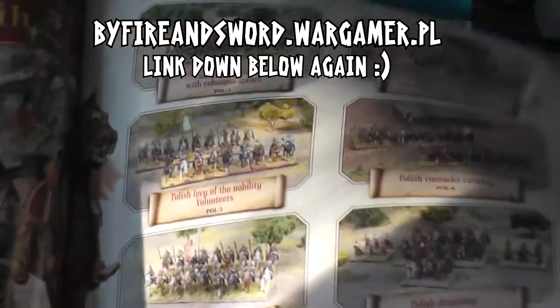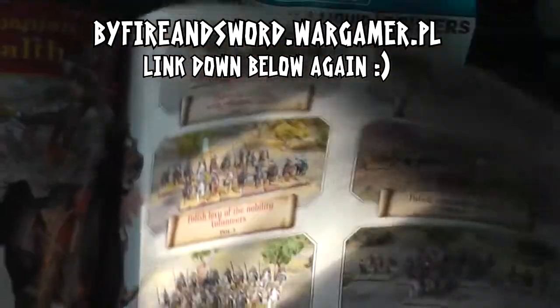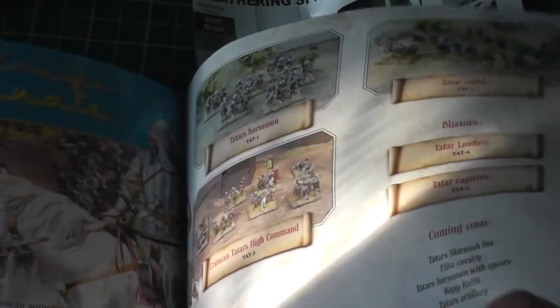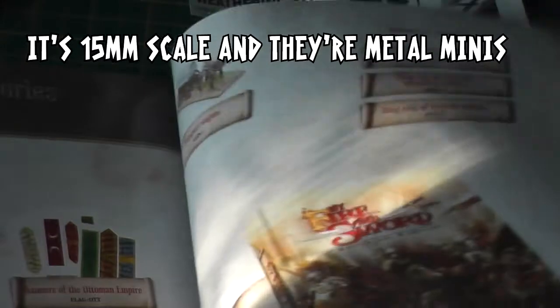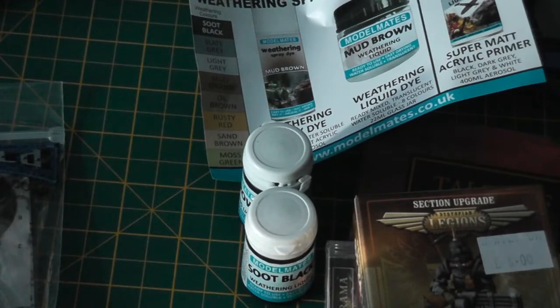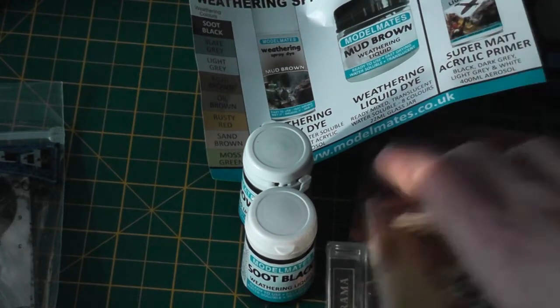Got a little look in here. Seeing this properly. If you can't see it, I think this is set in the 17th century. It's Sweden fighting the Ottoman Empire, and all sorts. How big were they? Not very big. Tiny miniatures, basically. But they look nice. It's really packaged well. I imagine Beast War might do a little video on that, I don't know. But apart from that, yeah. Cool stuff.